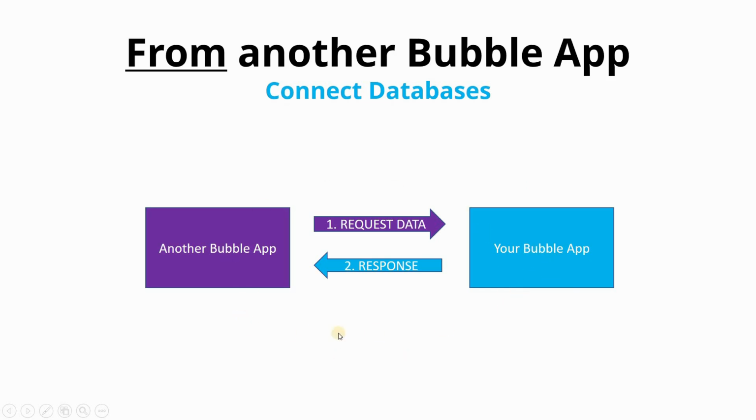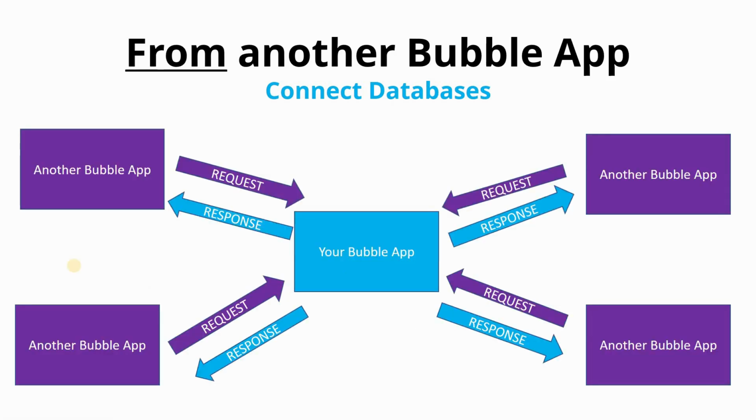So when would you even want to do this? When could this become a powerful feature? Well, let's take a look over here. Okay, let's say that you have 5 different Bubble apps under your account. You have these 4 ones on the outside, these purple ones, and then the blue one in the center here. Now, each of these 4 apps allow users to look up apartment listings. And for each app, it's a different city.